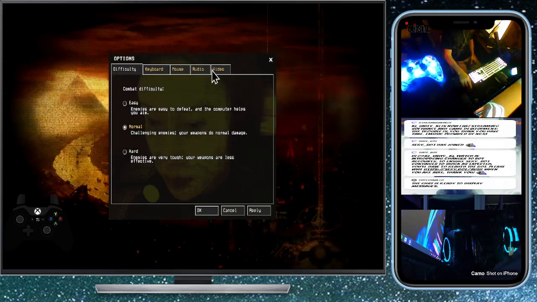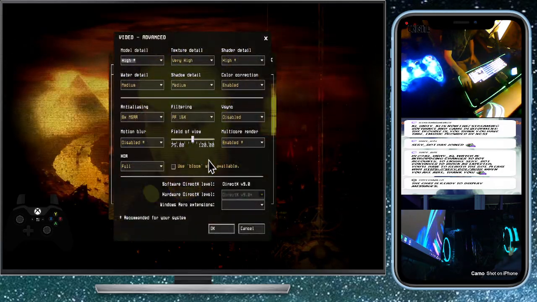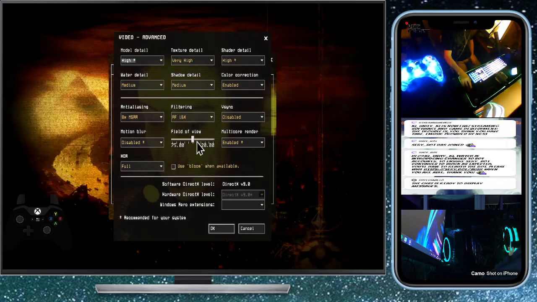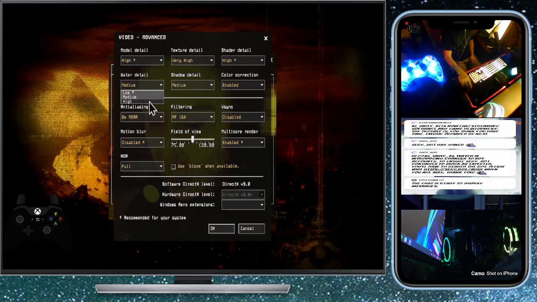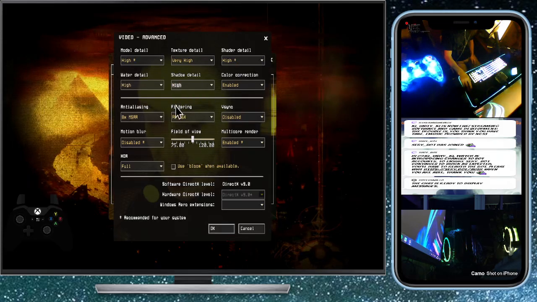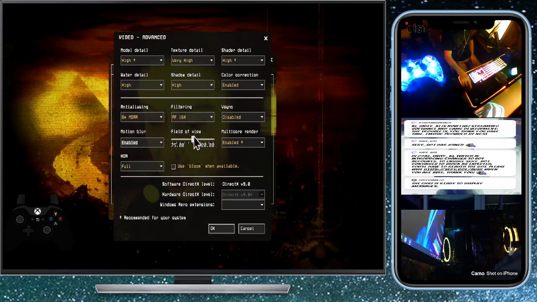So I'm going to turn these settings up as high as they'll go. It looks like it already automatically did, except for the water and shadow. Motion blur, we'll turn that on. Turn the field of view up to 120.